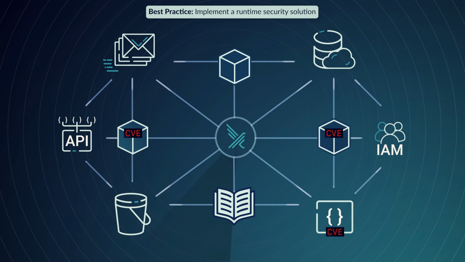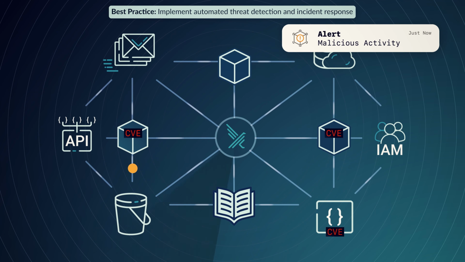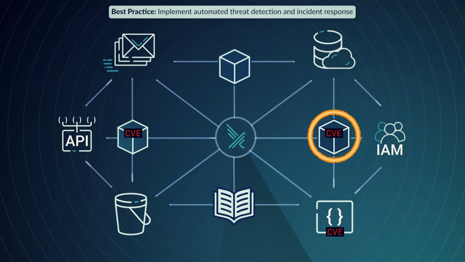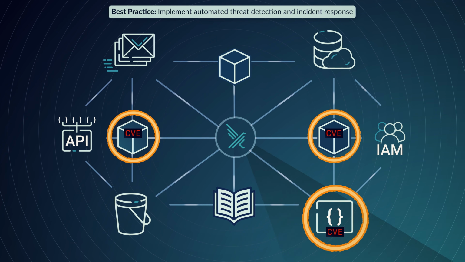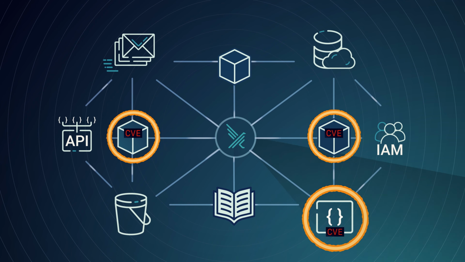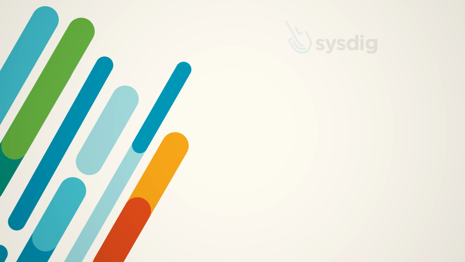Threat detection tools should alert on malicious activities, like opening a shell in an internet-facing container, and block attacks with automated actions, like killing a container or preventing executables that were not in the original container from running. These are only a few security best practices when dealing with containers in the cloud.